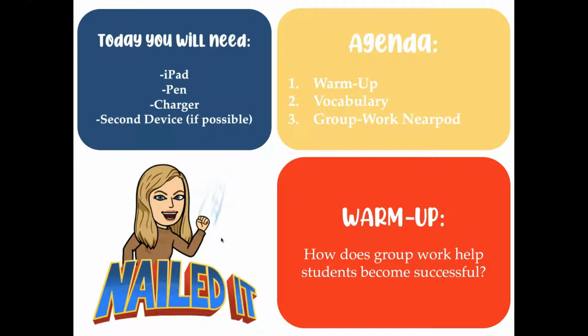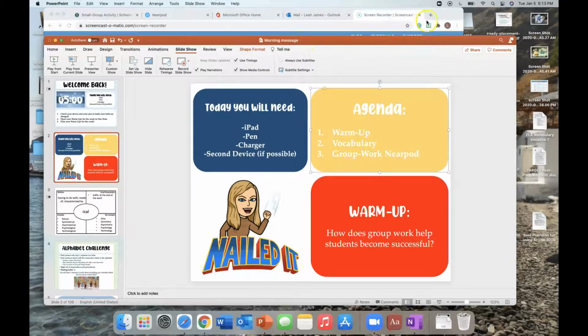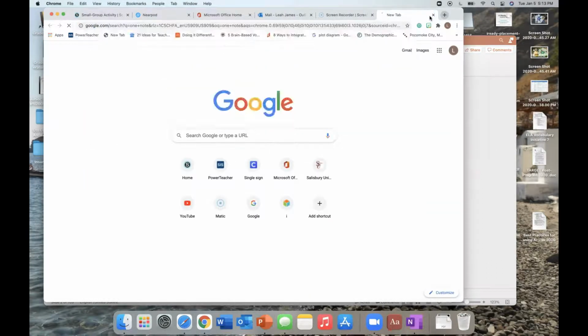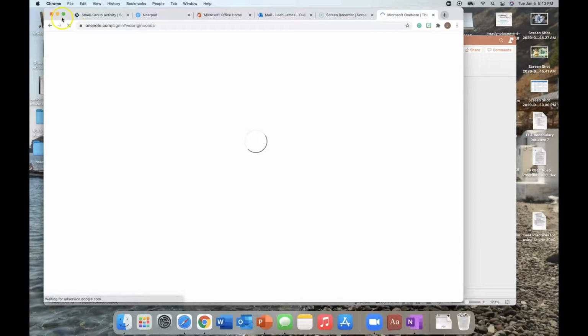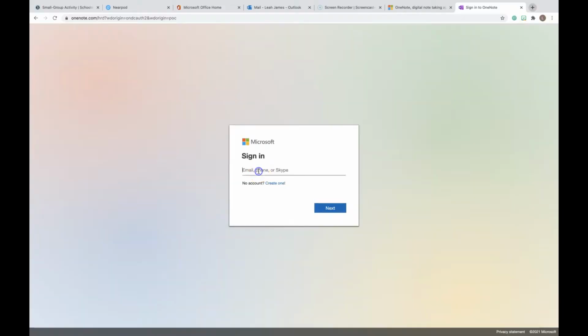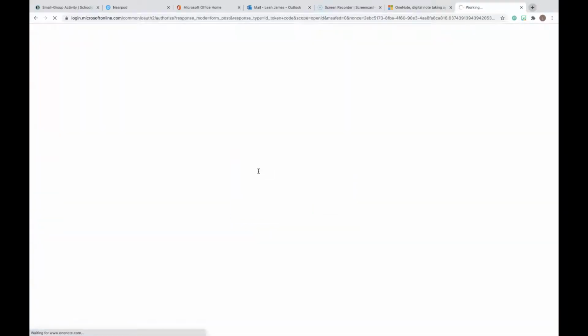So now that you have your warm up completed, we're going to go ahead and move on to vocabulary. Vocabulary is located in the OneNote section of your binder today. When you go into OneNote, you will have the root section of your binder, and then all the way down at the very bottom, you'll see our new suffix, ICAL or ICL, and it'll say ICL Mind Map. So again, once you are logged in, you're going to go to the root section, which you should already be in there because of your warm-up. Your root section at the very bottom, it should say ICL Mind Map.